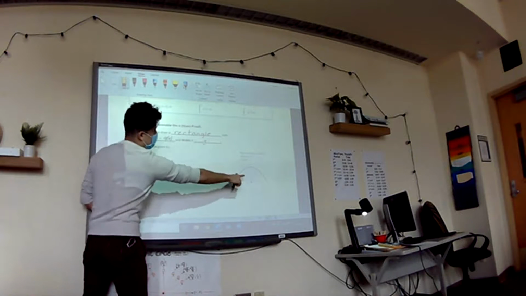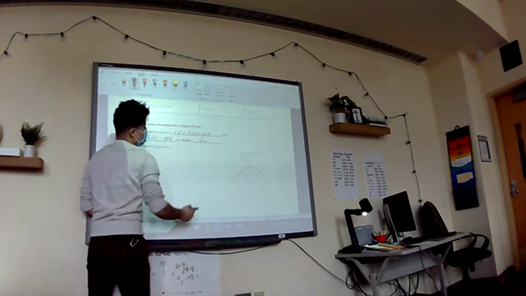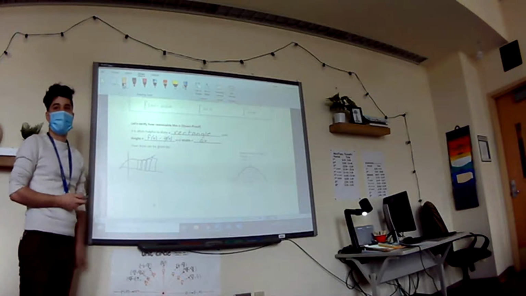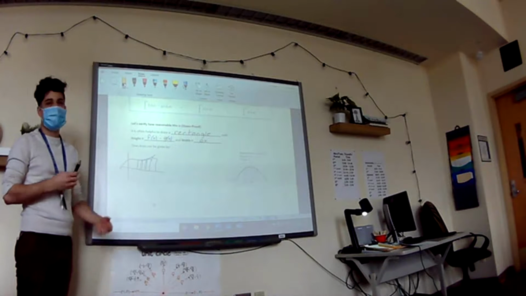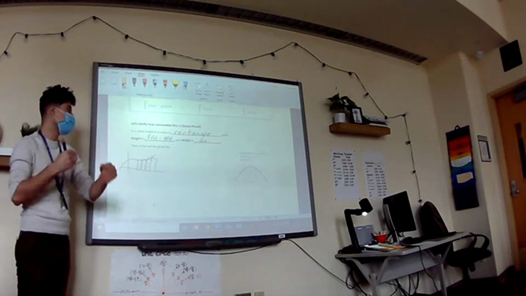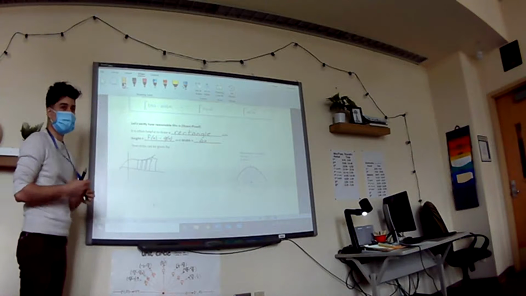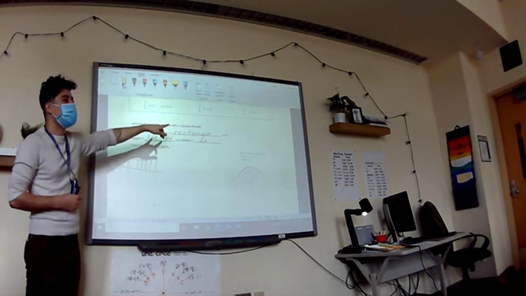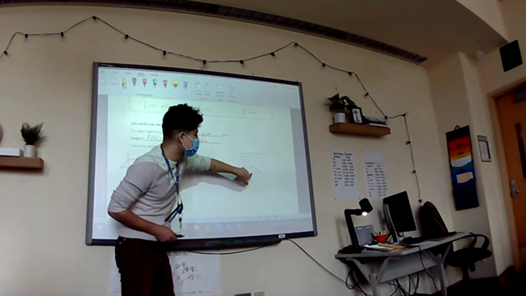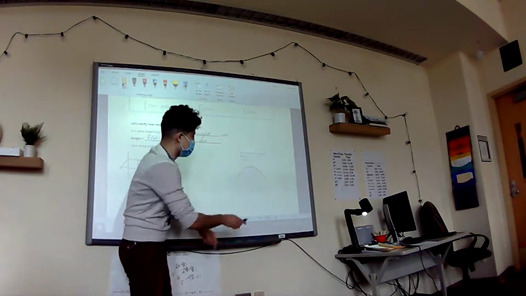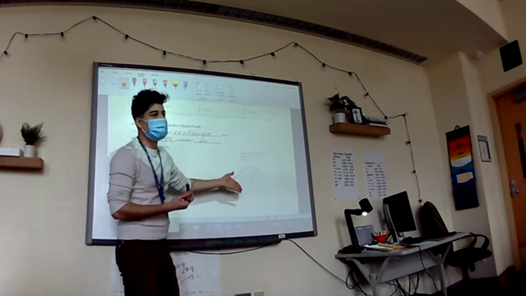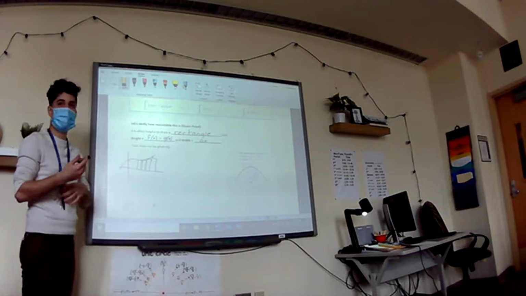Actually, that should be a delta x to match this. That delta x you should think of as one thing, not delta times x, but all one thing, delta x, and that just represents the tiny width that we're talking about. And all of this is just trying to represent that if you were to do enough of these tiny rectangles all along this little area, then you would get the area that we are interested in.